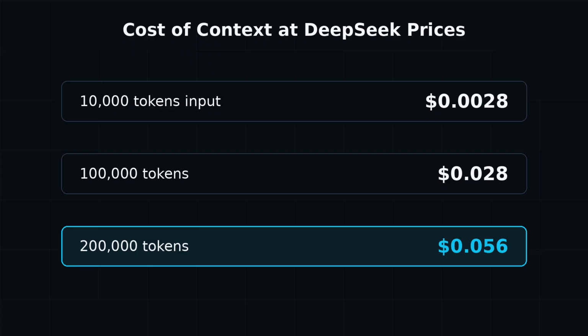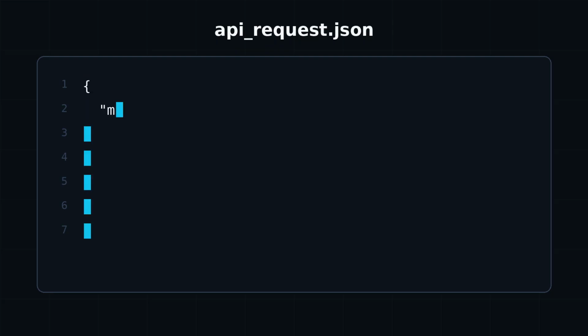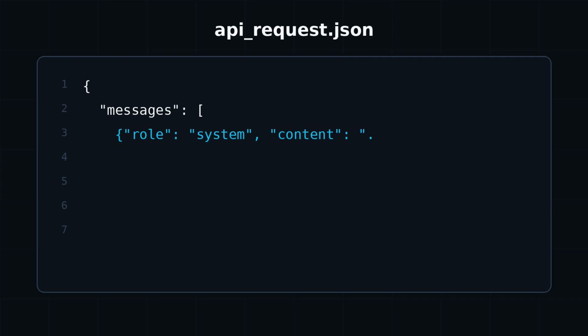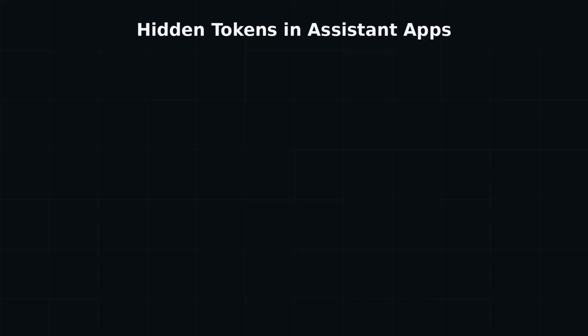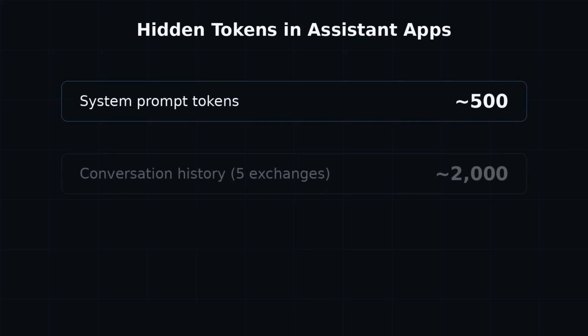With DeepSeek's low input price of 28 cents per million tokens, a 10,000 token input costs just $0.0028. That's negligible. But multiply that by 50 queries a day, say, a power user, and you reach 14 cents a day, roughly $4 a month. Still modest. Now imagine a typical enterprise use case: an analyst uploading a 200-page report for summarization, which translates to around 150,000 tokens. At DeepSeek prices, each such request costs about 4 cents.